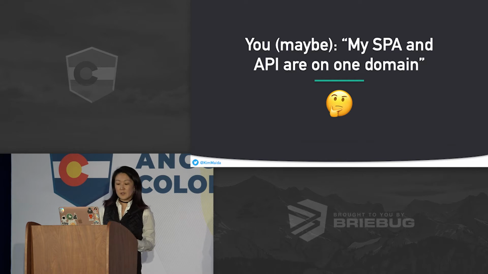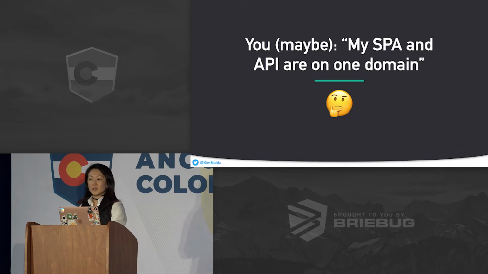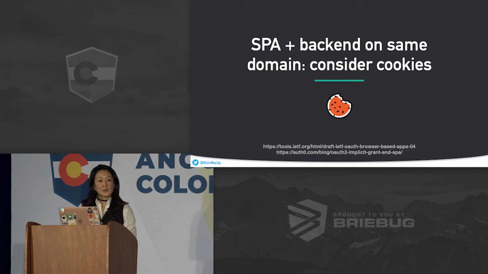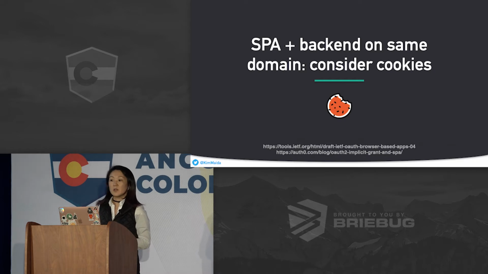This is pretty common. For example, if you have an Angular app that's running on a .NET backend that also serves API endpoints, and the application is exposing its own API for the exclusive use of the presentation layer of the single-page app, then in that case, you should actually seriously consider securing everything with cookies. In this scenario, there's not really a reason to use access tokens.